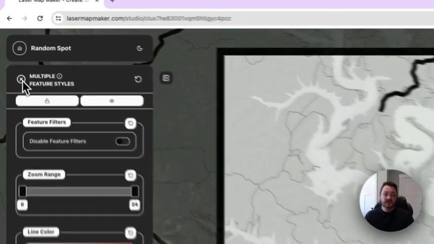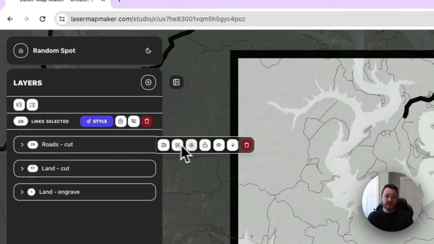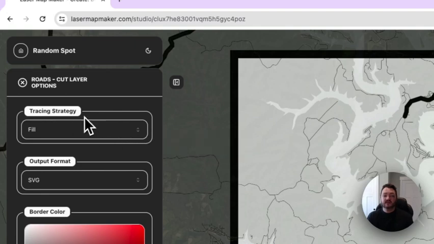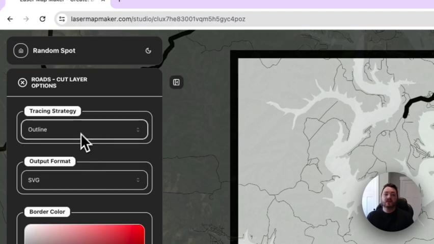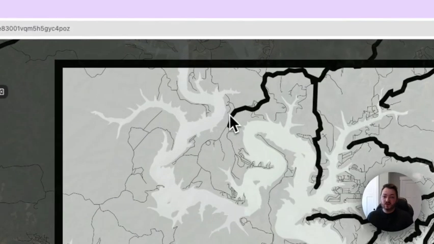So let's go back, and now I'd like to create a border width here, and I want to update the tracing strategy. So the tracing strategy is going to be outline. So instead of this filled black line, I'm going to vector trace the outlines of those roads, and that's what you're going to get in your export for the roads.